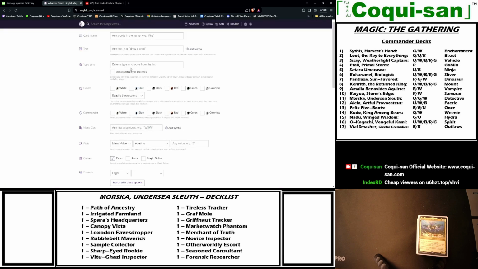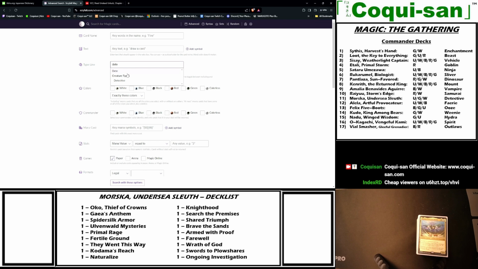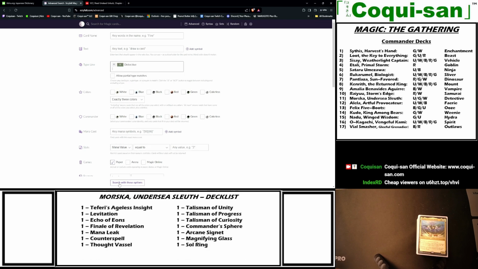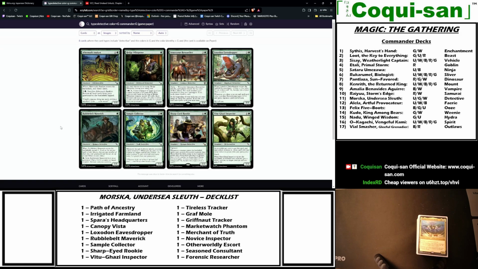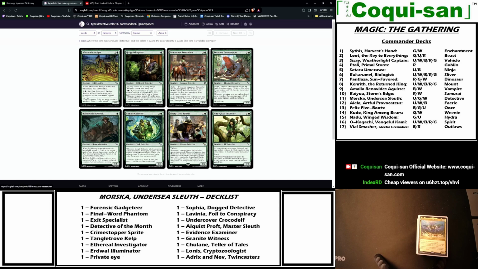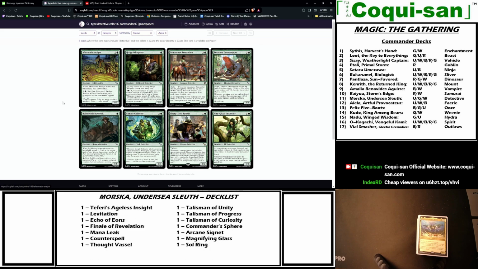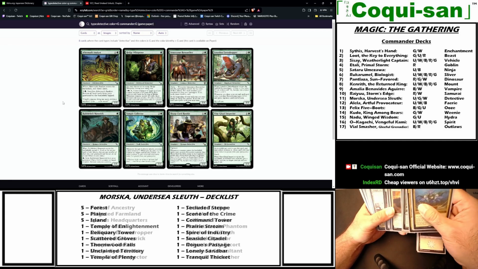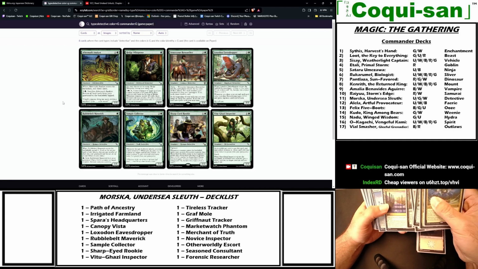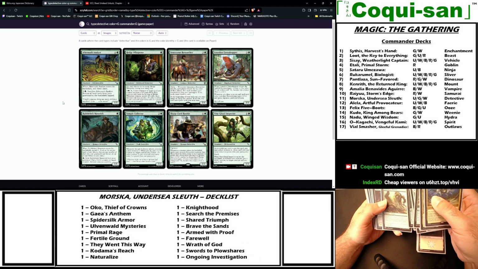Let's see here. Detectives. I mean, I probably have all the detectives for all I know. There are 8 detectives. Yeah, you see. The Innocuous Researcher. Let's see. Hedge Whisperer. I don't have a Hedge Whisperer. No, I don't have Hedge Whisperer. Well, I probably do have it. I think I do have it, but it's not in the deck, right?